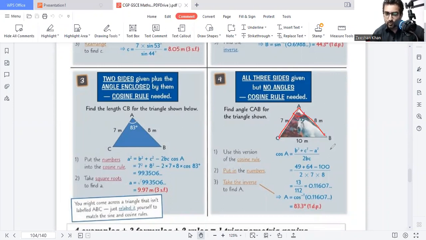So again, use, I told you, this is the cosine rule, but the extended version, the different version of that. This is the normal version. This is the derived version. You can see the formula over there. You substitute the values in it, you will get the answer, 83.3. So these are the 4 methods to use to find out the angles, to find out the sides, to find out the area of a triangle.